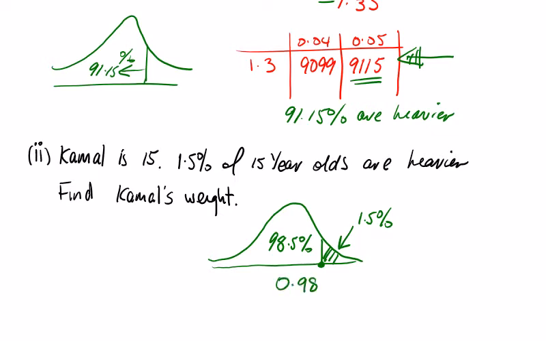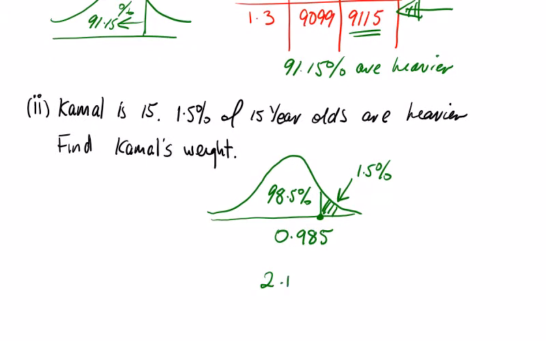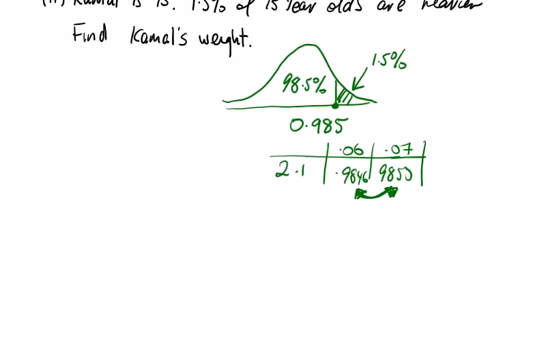98.5% is 0.985. And you should see it's at 2.1. I'll put both values down just so you can see either side of it. 2.17 is 9850. 0.07 and 0.06, just the one beside it, 9846. Sometimes the values in between these two numbers, you could round it off, or you could take the midpoint of 6 and 7 or whatever value is closer to it. But in Leaving Cert maths, you don't really need to do that. You can take whatever value it's closest to. So 2.17 is the z-score.